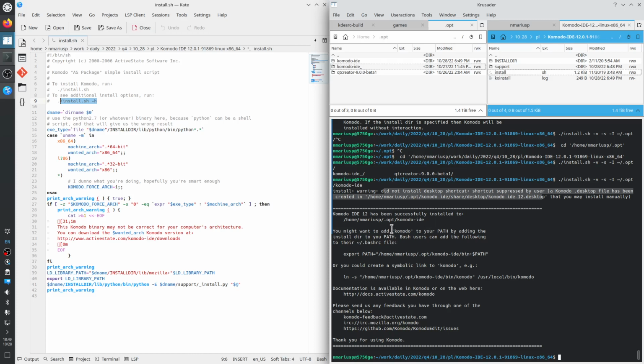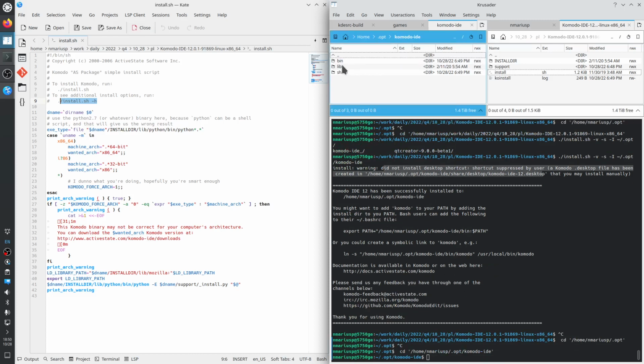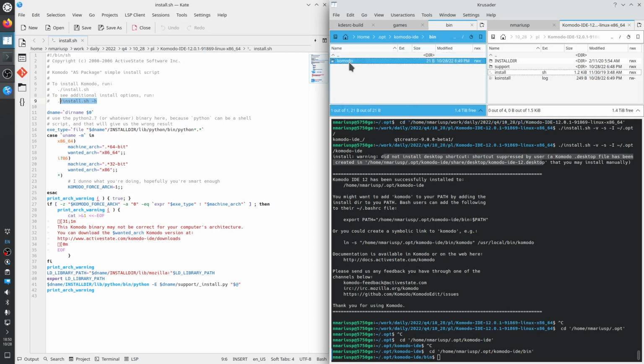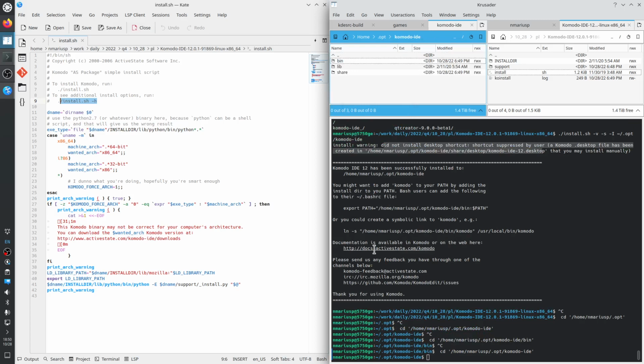And I can still start the application either by manually clicking on, where are you? bin/komodo, this thing, which is fine for me. Or I might create a symlink. Let's create a symlink.